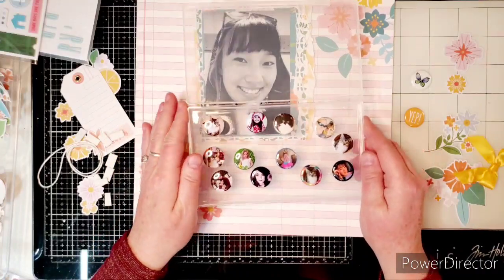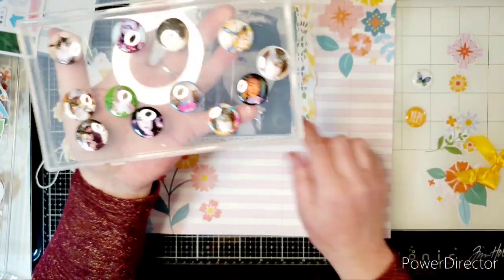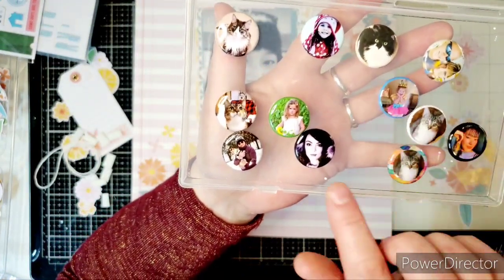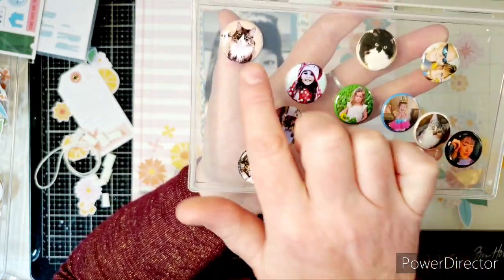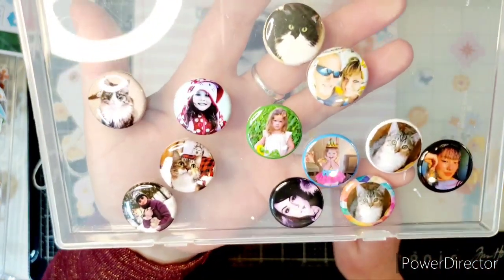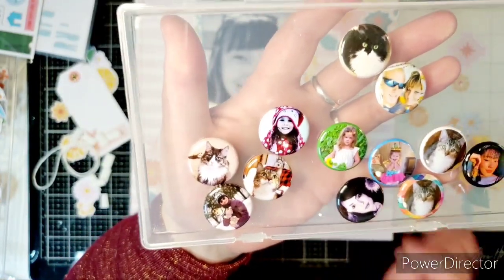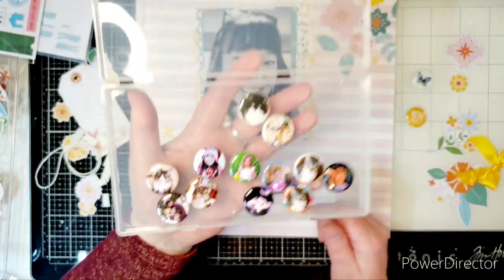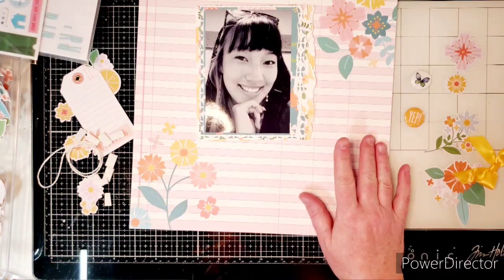But in addition, in case you didn't know, Karen also does customized buttons. And I want to show you some of them because they're absolutely wonderful. She's made these for me. She's gifted them to me. This is my niece that's in this photo here. And look, she did all my baby kittens. And then this is my great niece and my daughter and my other niece, her sister, my great niece and my cats. Look at, and there's one of me and my husband. Isn't that fantastic? Those are all my people. And she put them on a button for me. Look at my kitty. Isn't that wonderful? So if you ever need a customized button, you can also get those from her button shop as well. So I just wanted to show those to you because I love them so much.